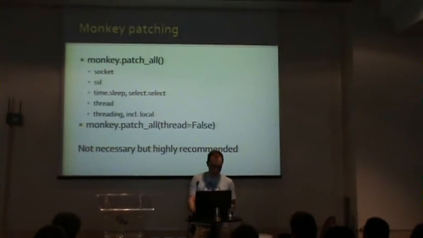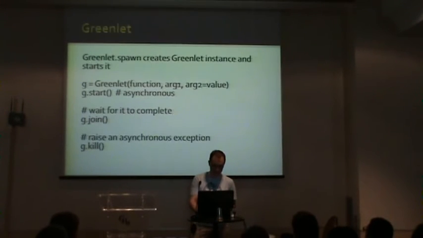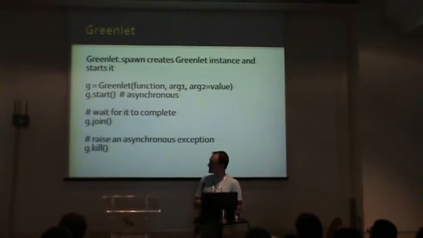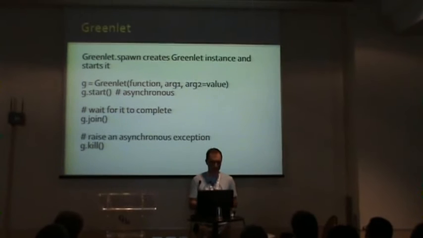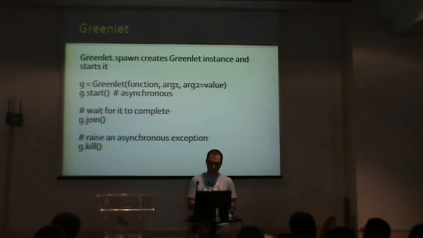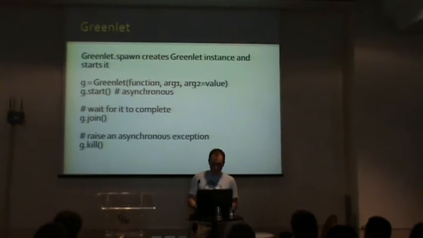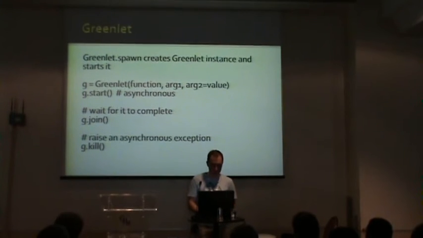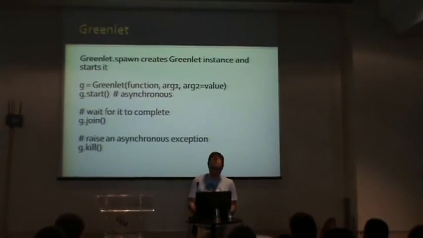So you've seen the Gevent spawn function. This is just a shortcut for creating a greenlet and starting it. This Greenlet with a capital G is a subclass of that low-level greenlet, so it also has switch method and throw method, but you never use those in a Gevent application. It also has some methods you would expect from a thread or process, like waiting for it to complete, or raising an exception on it and then waiting for it to die.